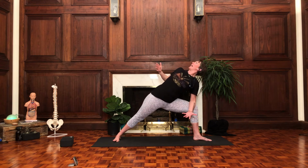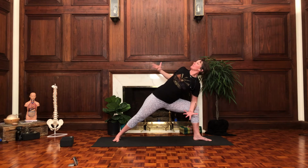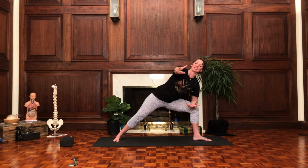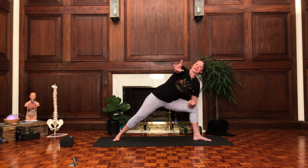squeeze your elbow back. Inhale, extend forward. Exhale, draw back. Keep both hands open and active as if you were wearing energy gloves. Inhale, reach. Exhale, draw back. Draw the feet towards each other. Inhale, reach. Exhale, draw back. Once more, breathe in. Breathe out.